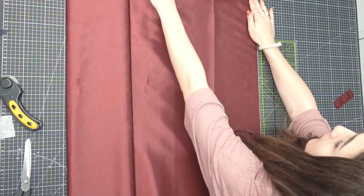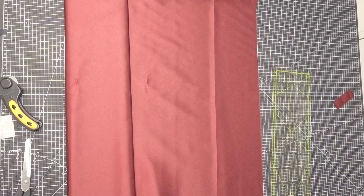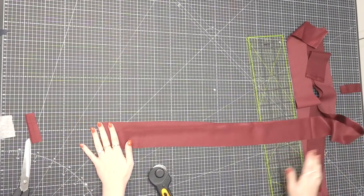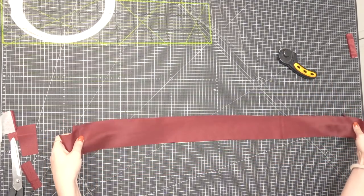The standard fabric width here in Europe is 140 centimeters, but we're cutting 97 by 8, and we have 3 centimeter wide button tapes. And now we have all the pieces we need. Needless to say, if you purchase my pattern, all of these things are already included - you just need to cut it out in your size. But this is such an easy project I wanted to show you how the pattern pieces work together. You can do it yourself, but if you want the pattern, link is down below.